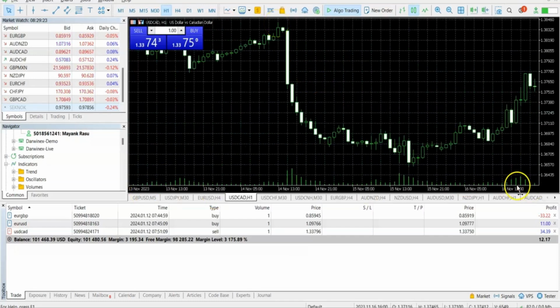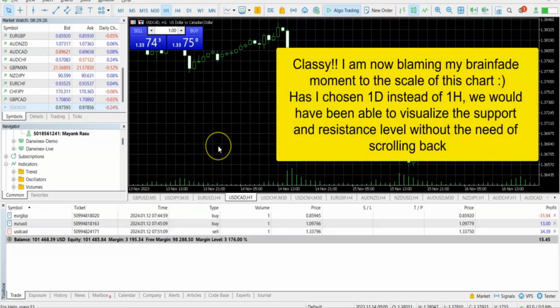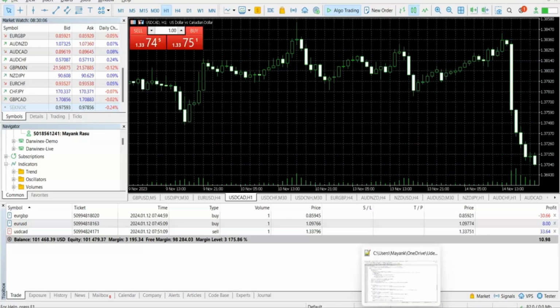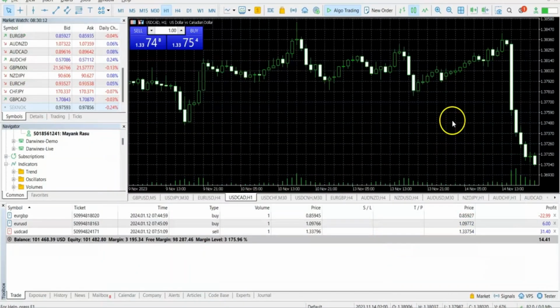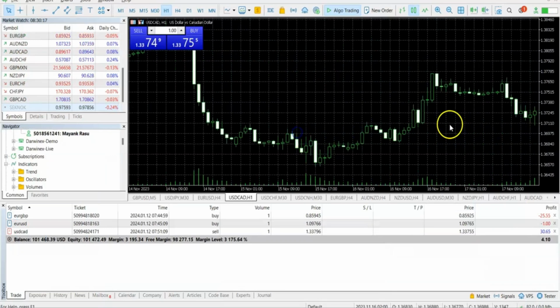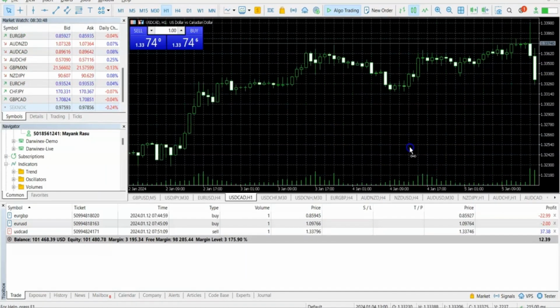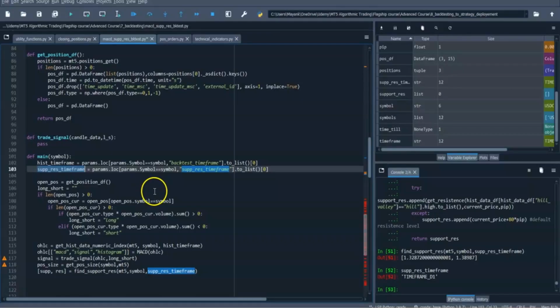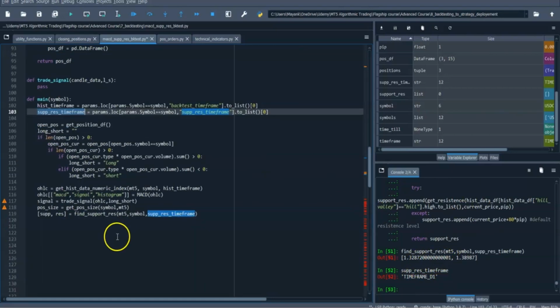So the scale of this chart is very low, but because we have used 100 days to check our support and resistance levels, the code figured out that around this 1.38, there have been a lot of bounces down in the past 3 months. Likewise, if you check for support, which is 1.3287, in the past 3 months there have been a few bounce ups from the 1.32 level. Once again, support resistance is something that you may want to further refine based on your requirement. But for the purposes of this code, let us continue with the current support and resistance.